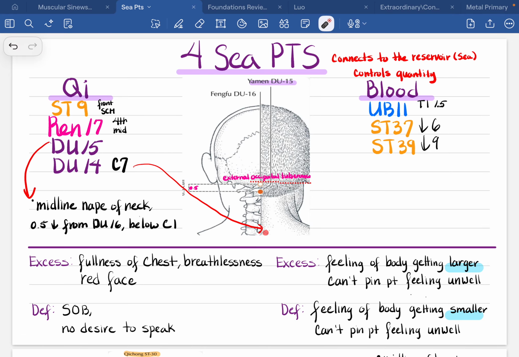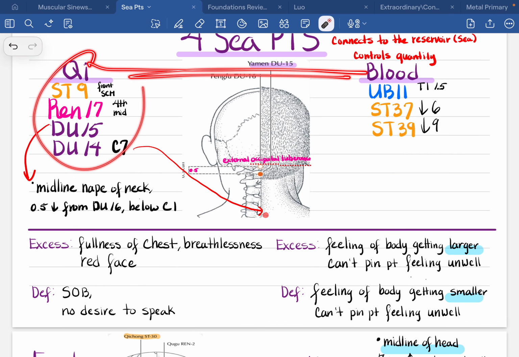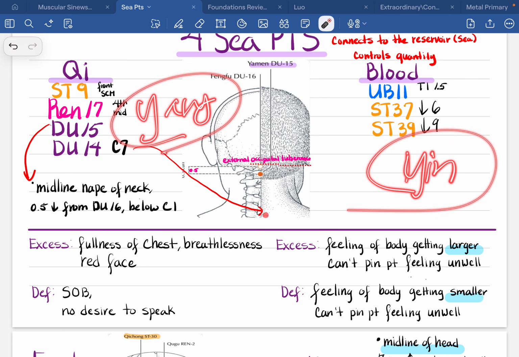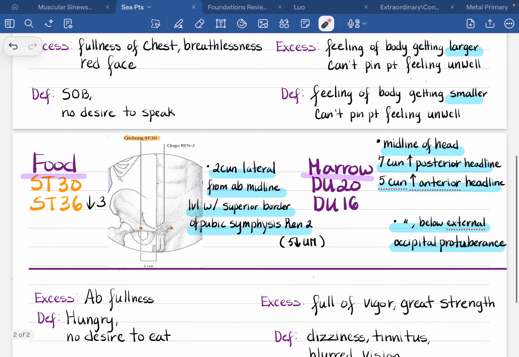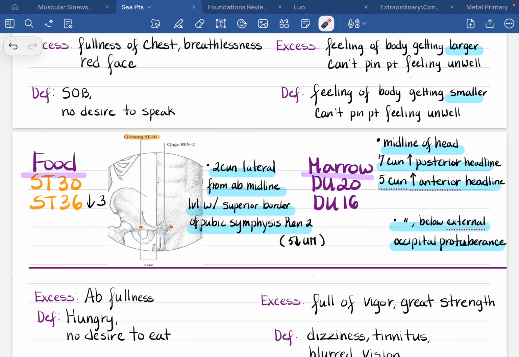And from here, you can remember it as that there are 4 chi points, 3 blood points, and you can consider them as chi and blood goes together, right? So it's 4, 3. Chi you can consider as yang. Blood is, of course, yin. So yang comes first and yin. So it's 4, 3. And then for food and marrow, you can think of it as we take in food and then the body produces marrow. And then, well, either way, it's 2 and 2. Okay?